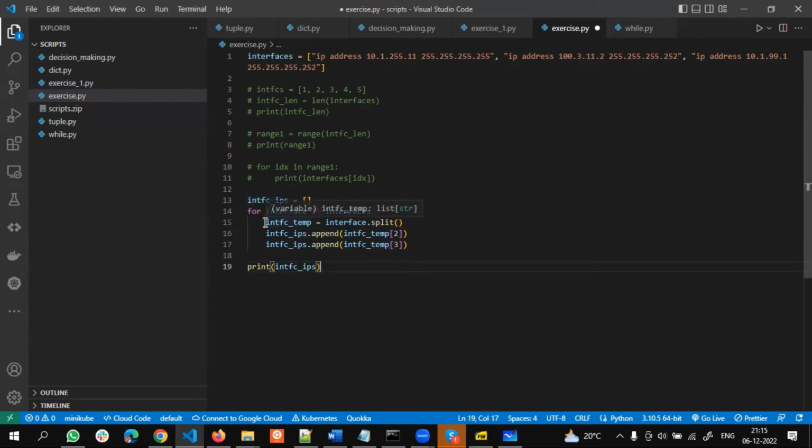So you see, I have written code only once, but this code will be executed for this, this, and this. And your interface IPs which you have created here will get appended with all these IP addresses.